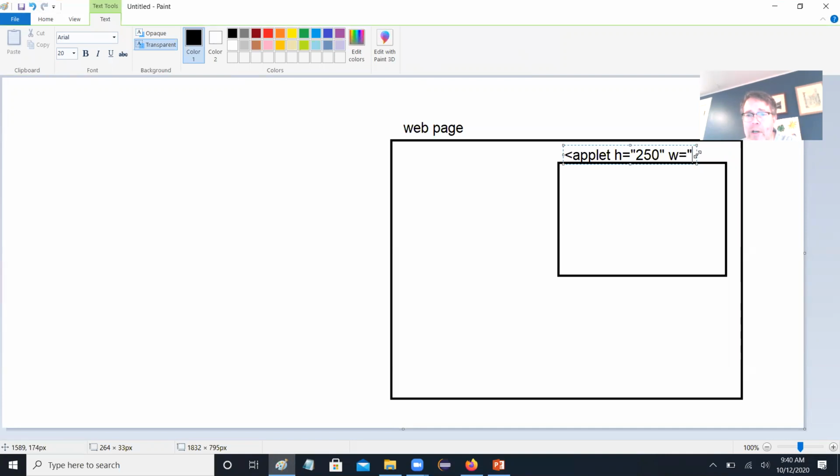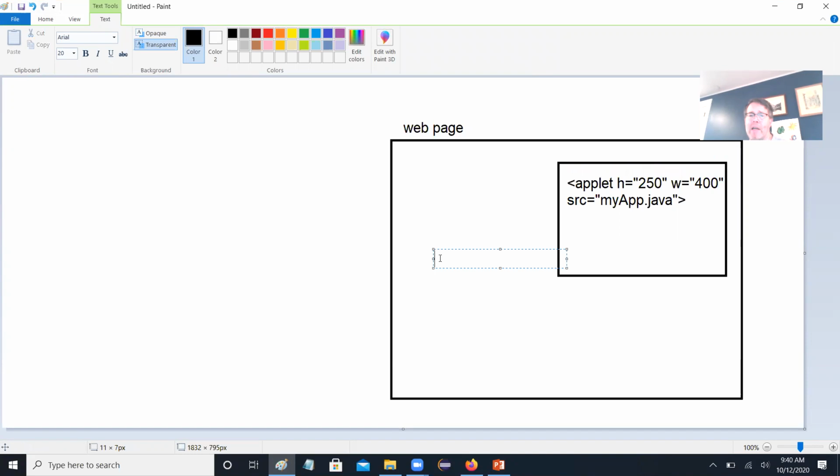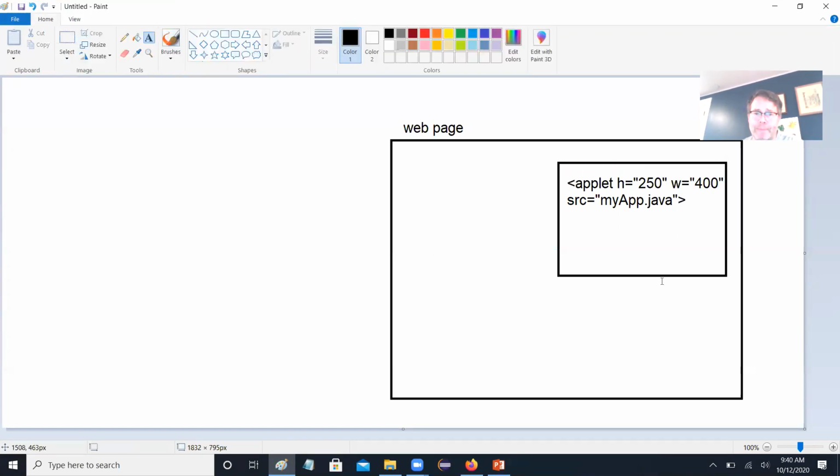This isn't precise code, but it doesn't really matter because nobody uses applets anymore. Then you'd have another line for the source, so my app.java, for example. That would basically be how the tag would look.